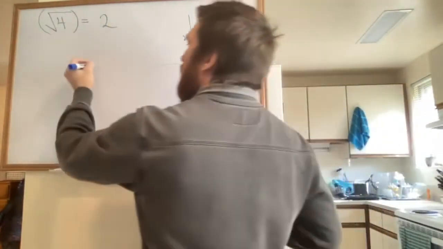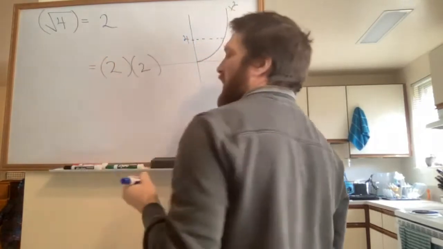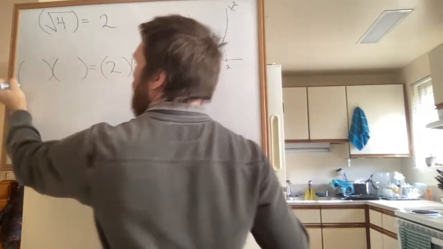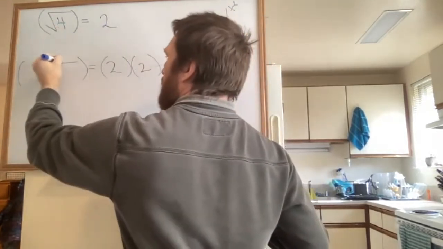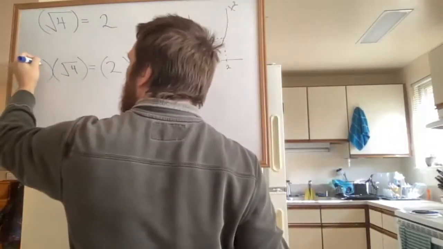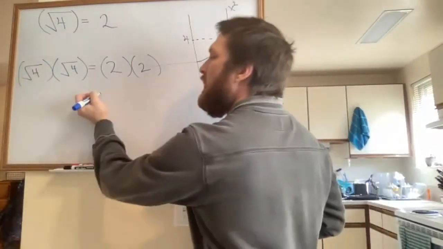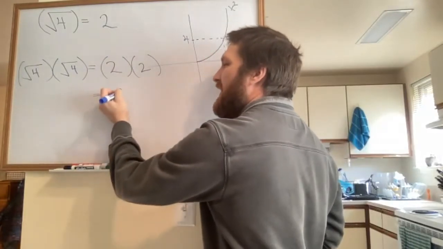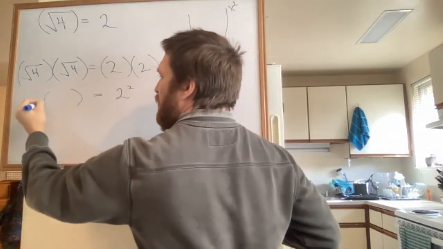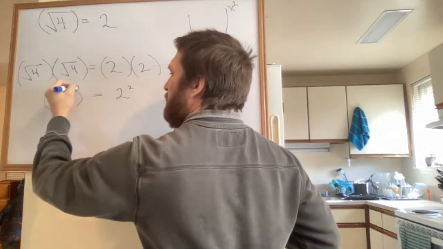Okay, so if I wanted to write 2 times 2, I could just say, well, hold up, you just told me that 2 is equal to the square root of 4. Right? So instead of writing a 2, I could just write the square root of 4. And here I could just write the square root of 4. Right? 2 times 2 is the same thing as 2 squared. But we just said that 2 and the square root of 4 mean exactly the same thing.